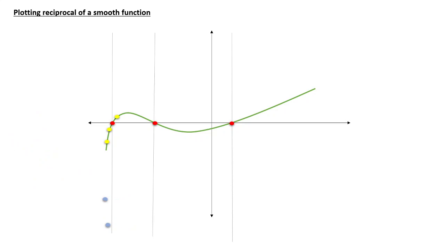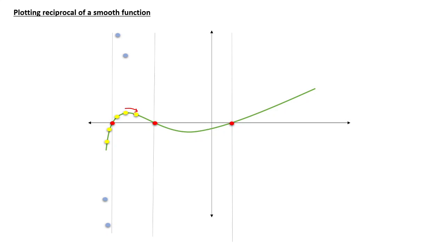So similarly, if we take a very small positive number, we will do the reciprocal and we will get a very big positive number, of course. And then if we make the number more positive, then the reciprocal will be less positive. For example, suppose the output here is plus 0.01, the reciprocal will be plus 100, and if the output here is, let's say, plus 0.1, the reciprocal will be plus 10, something like that. So if this increases, that function decreases, and you can then keep on going.